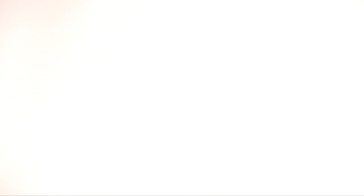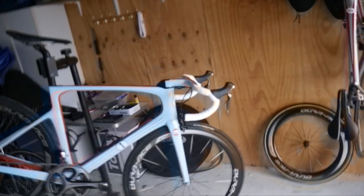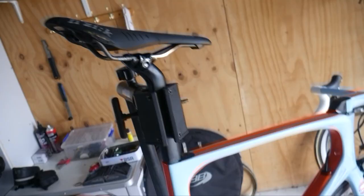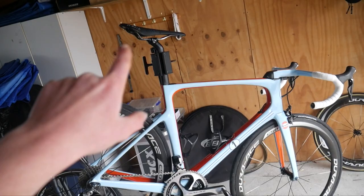I genuinely think it does look a hell of a lot better with the black Dura-Ace wheels on it. I think the tan walls were just taking a wee bit away from the paint job, but with the black wheels the frame is really the centrepiece. I'm definitely going to run it with the C50s on - it looks so much better. We went with white handlebar tape and I think it looks really, really good - definitely the right decision. But what do you reckon about the Fizik seat? It's just a seat I had lying around, it's got a few rips in it which isn't ideal. Do you reckon we should keep this seat or upgrade it - maybe even a white seat to match the handlebars? Let me know in the comments.